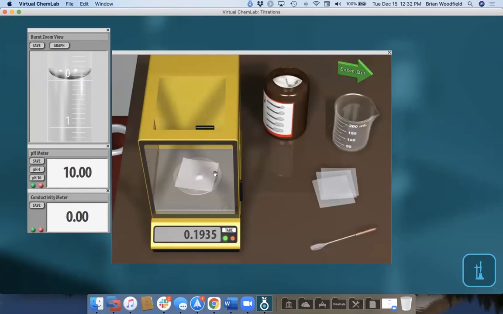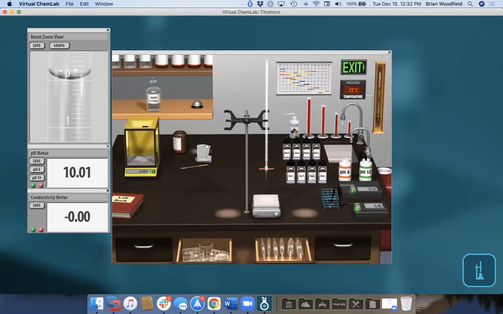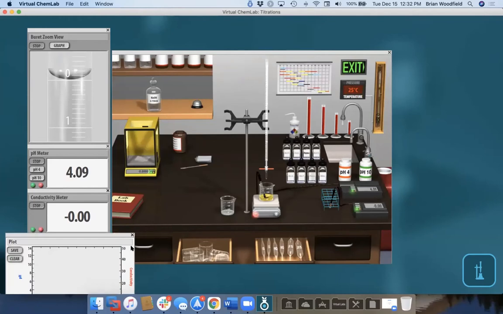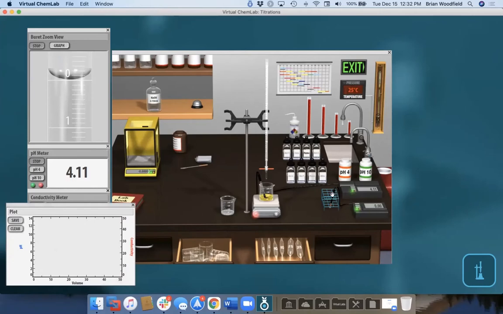go add some, so I don't know how much to add, 0.2 grams, add that to my beaker, and I could add water by taking it to the distilled water tap, or I could add it with these different graduated cylinders, or I could go take a beaker and fill it with the tap if I wanted to, and take an indicator here, turn on my stirring, and I'm going to go take my probe, put it over here. Now I have the pH, click save my data. I'm going to click graph to open a graph down here, and have a conductivity meter in here. And so now I can go do the titration.